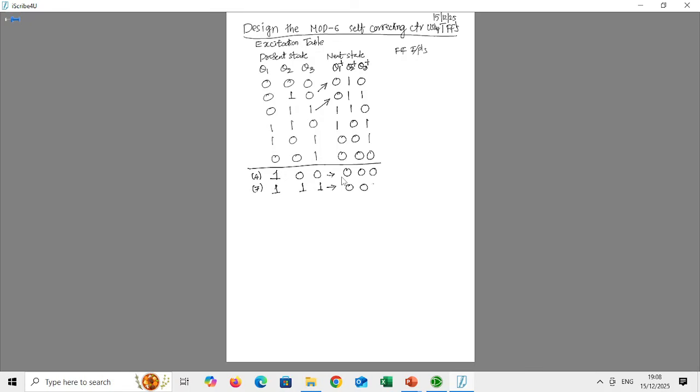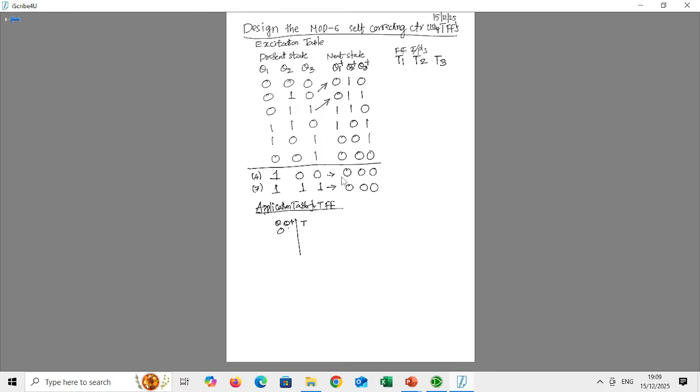Now here also I have taken a 0, 0. Now we have to write the flip-flop inputs T1, T2 and T3, because T flip-flops will have only one input, that is called the T input, toggle input. Now to fill the values of T1, T2, T3, I should know the application table of a T flip-flop. So let's write the application table for T flip-flop. So this is Q and Q plus, and what will be the value I am supposed to give to the T input to get the sequence.